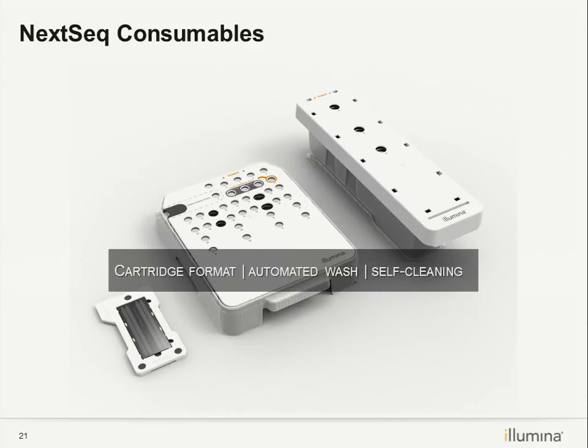The reagent cartridge contains all the polymerase, primers, and all necessary buffers required for the SBS chemistry and the cluster generation process. You can see the orange well here. This is the well where you pipette your denatured and diluted samples. What you need to do is to load the diluted samples, then that's all. There is nothing else that you need to know unless you're doing custom primer sequencing.